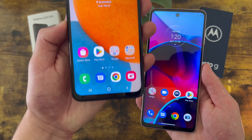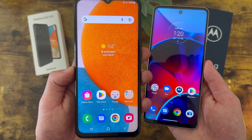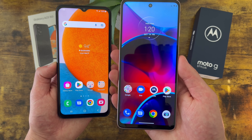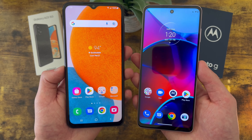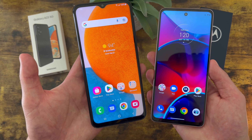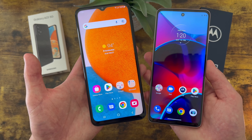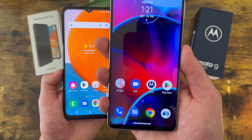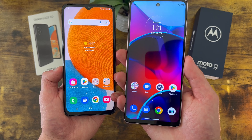For storage, the Samsung Galaxy A23 5G gets 64 gigabytes of internal storage with microSD card expansion, and the Moto G Stylus has 128 gigabytes with microSD expansion as well. Keep in mind the international version of the A23 does have 128 gigabytes too, but this phone in my hand — as well as pretty much any US version you get through a carrier — only has 64. The Moto G Stylus having double the storage does have a significant advantage here.